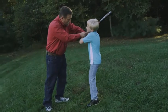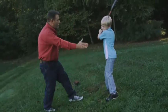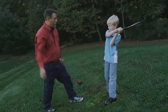Get it back over your shoulder. Legs leaning back on your back leg. And swing for the ball. Just like that. Got it?